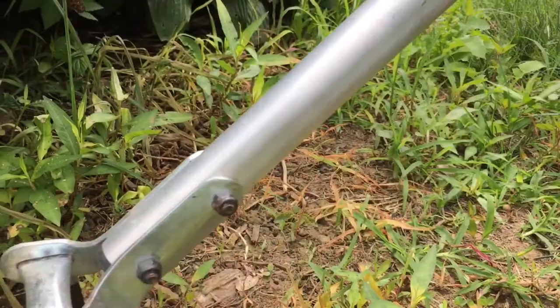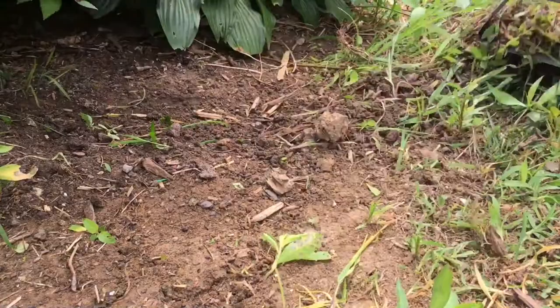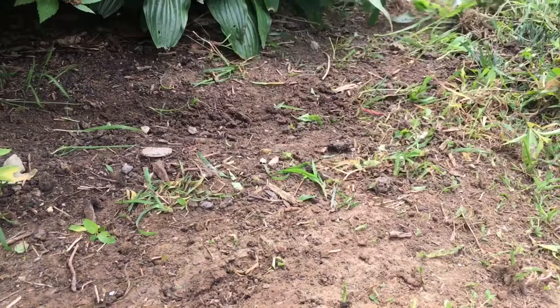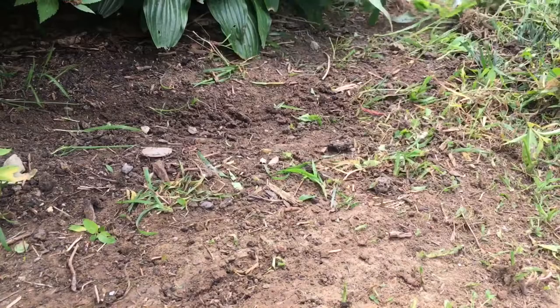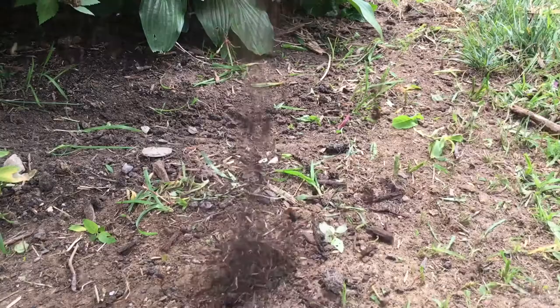I'm going to start out in my garden today where I'm doing a lot of weeding. This oscillating hoe is amazing, and it's a great workout — but not too much of a workout, so don't think you can skip out of your cardio today. You just run it across the soil here, put a little muscle into it. It's great for grass and early weeds, but the deeper root weeds this isn't going to get. Once you get those pulled up, bring the scraps out and then you're ready to mulch. The mulch usually helps block new weeds from starting again.